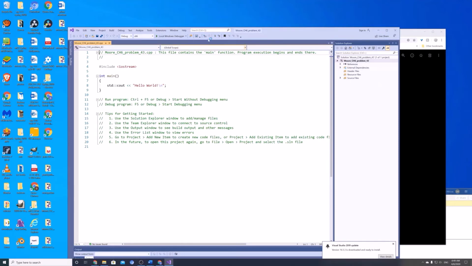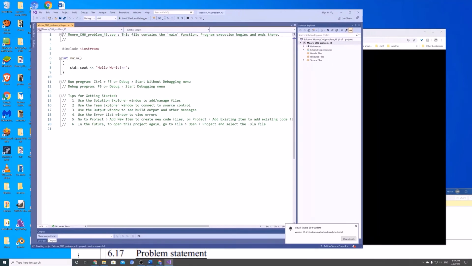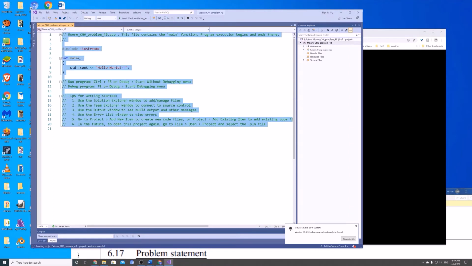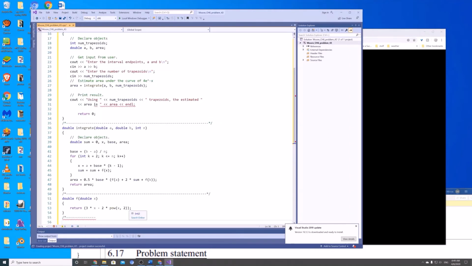Okay, what I did is I went and just copied the program from the text. This was slightly different. This was for times exp minus x.